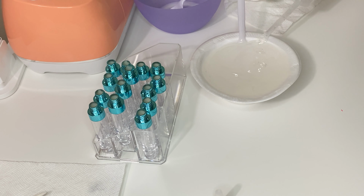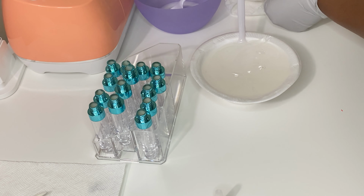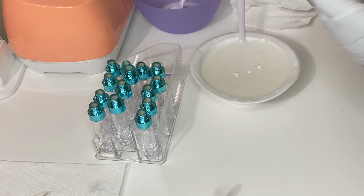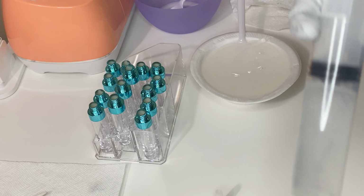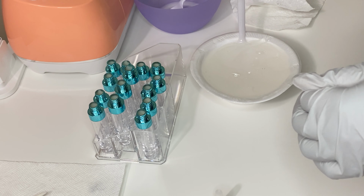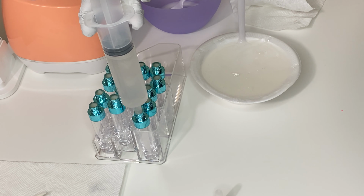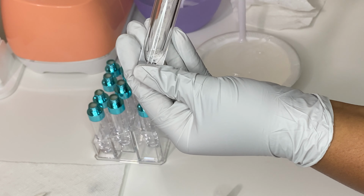So like I mentioned before, after I fill the syringe, I'm going to clean off the tip just so the process is not messy. And we're just going to start filling in the tubes. Y'all see them gold and blue tubes? They're cute. Anyways, I'm going to just stop talking, and I'll come back towards the end of this clip.